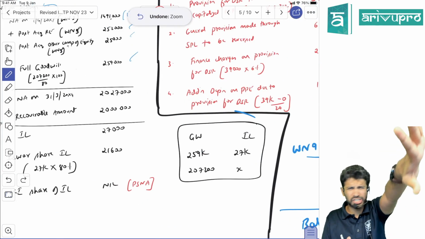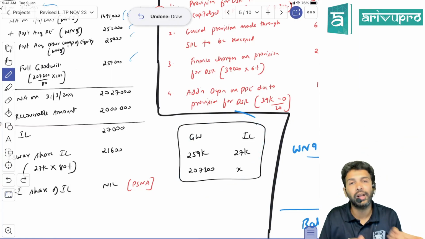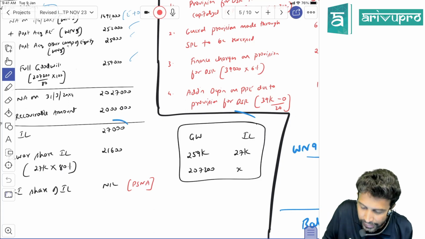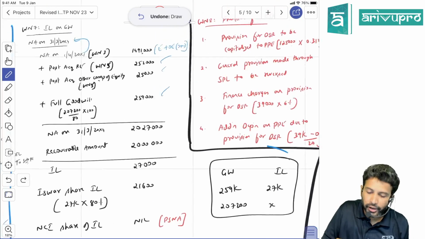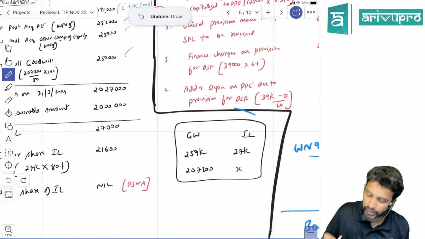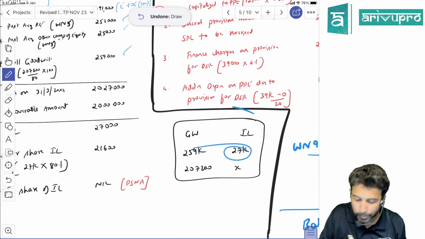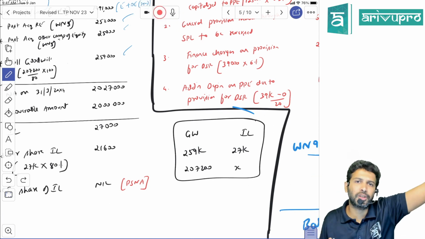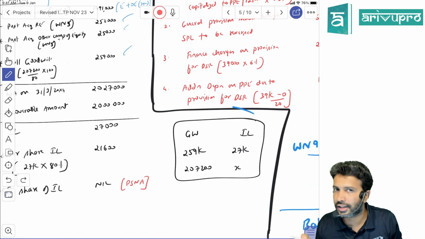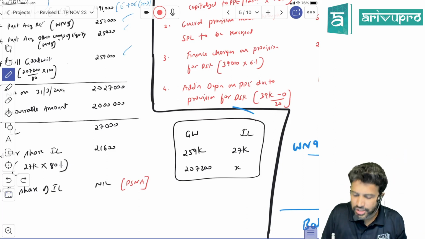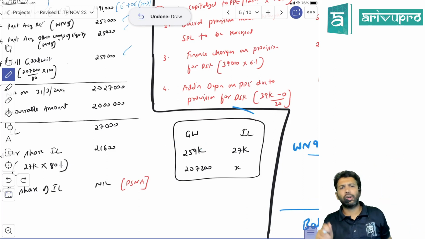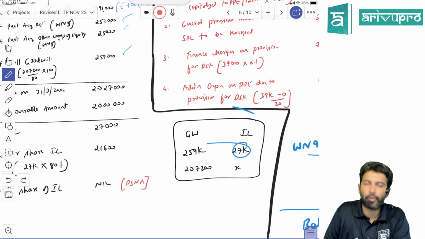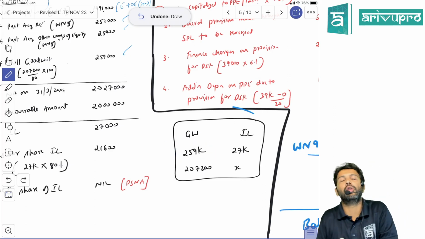In fact, you can do this the straightforward way, but I always suggest the proration method because it works for other questions which I've shown you. You can record an impairment loss of 27,000 provided you have recorded full goodwill of 259 in your books. Whenever you get an impairment loss, first we adjust it with goodwill, then the balance to the other assets in their carrying amount ratio. Since goodwill is larger here, the entire impairment loss will be adjusted with goodwill only.